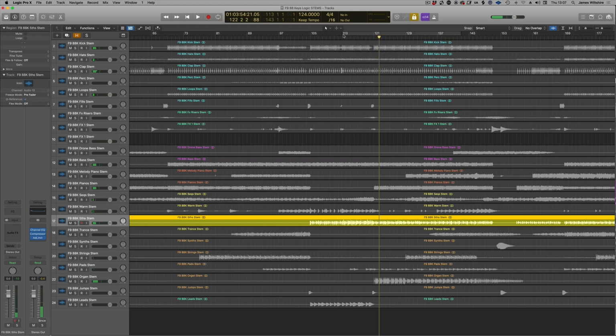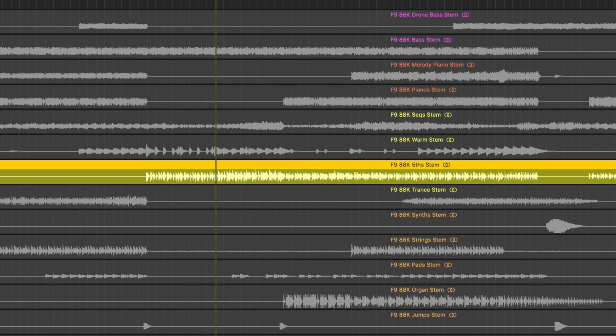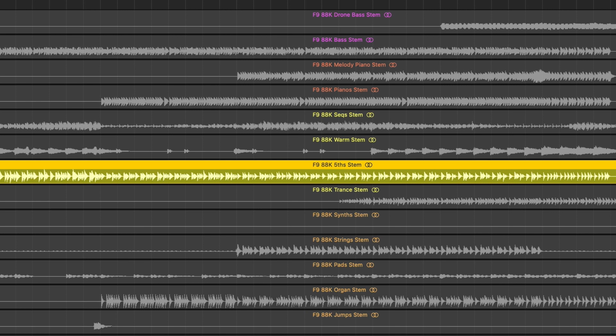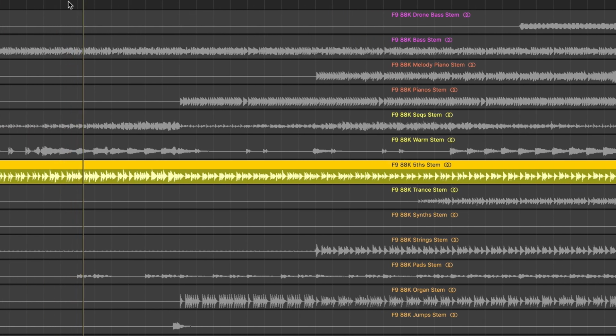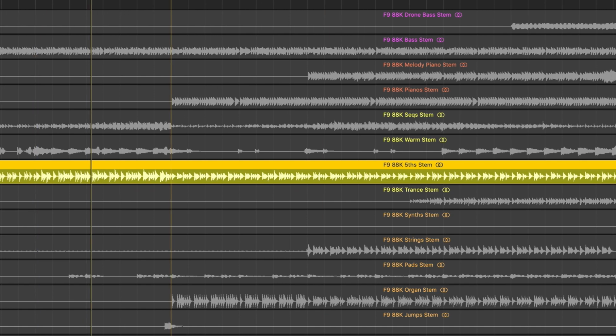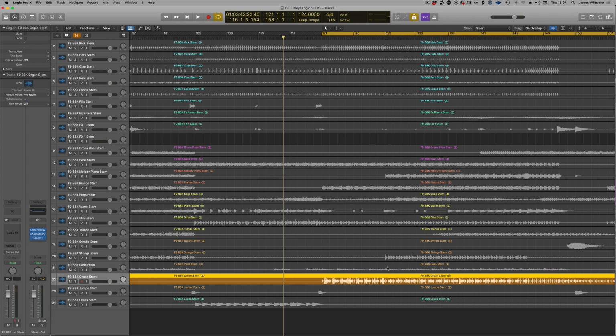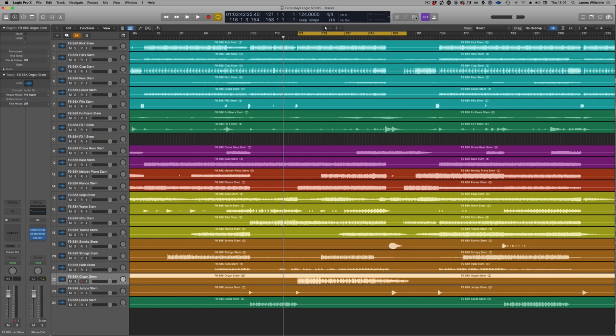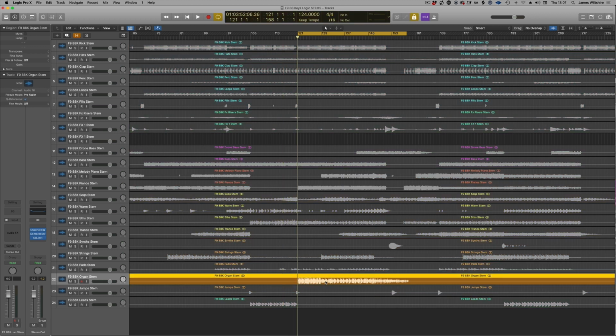And all of this is being helped along by some Juno stabs, and a patch I think is called French Kissing out of the F9 Origins Keys and Synth Rack. Then, I thought for this next section, when the pianos come back in, I want to make this a real little house moment. So, of course, you've got to put in the ubiquitous M1 organ sound.